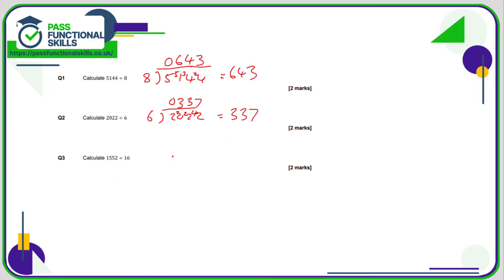Now question three isn't going to be much fun because we're dividing by a two-digit number. Let's just see how things turn out. One divided by 16, zero. Carry that one across. 15 divided by 16 is also zero. So now we're going to have to carry 15 across. It's getting a bit ugly now.